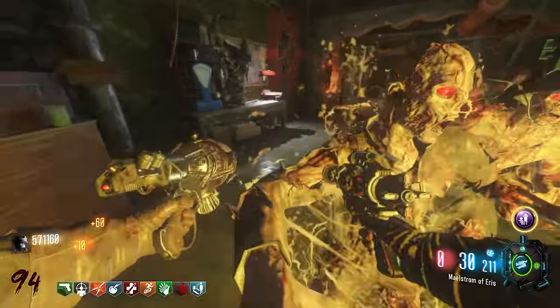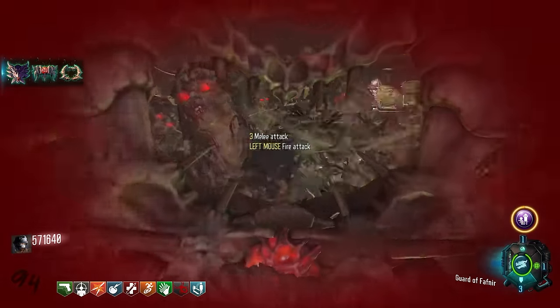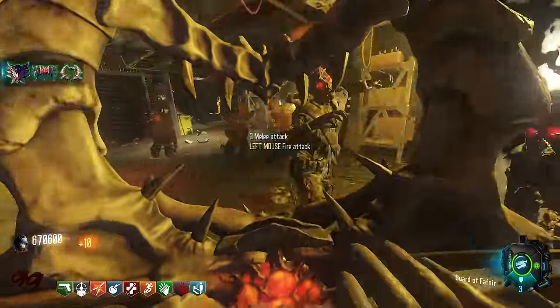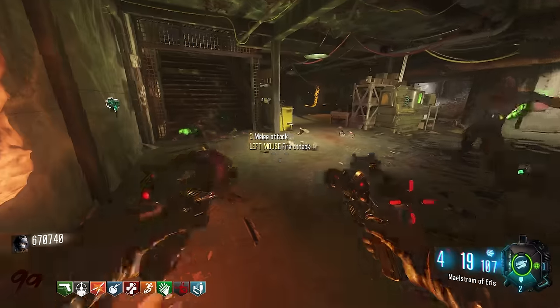I'm getting pushed all the way to the back. I use my wonder weapon, but then I have to reload it. So it gets a bit scary, but luckily you can see the riot shield's just very good, and that's why I said it's the best riot shield in zombies history.